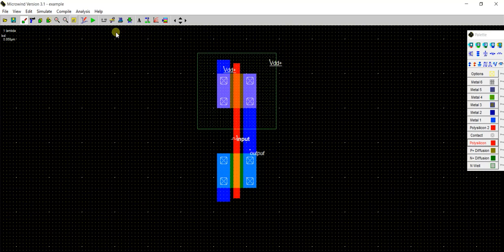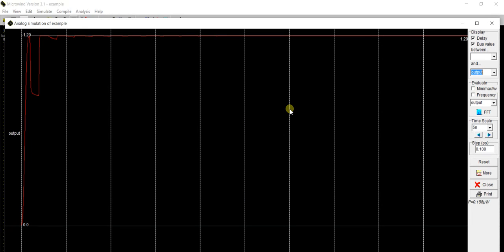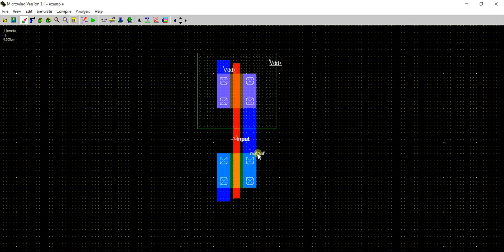Now we'll just run the layout. Before running, we have to do one procedure, the design rule checker. It will check whether the width of one of my layers is too small. Some errors might be introduced because of length or width, so this will check that. Now we'll run the layout simulation. Okay, something went wrong there. Oh yeah, I forgot to give the minus VSS. This is the mistake I've made.